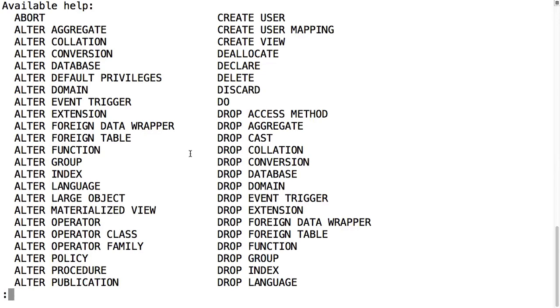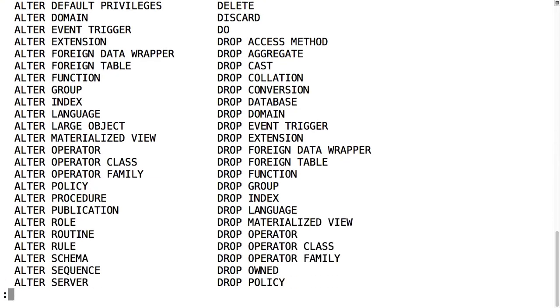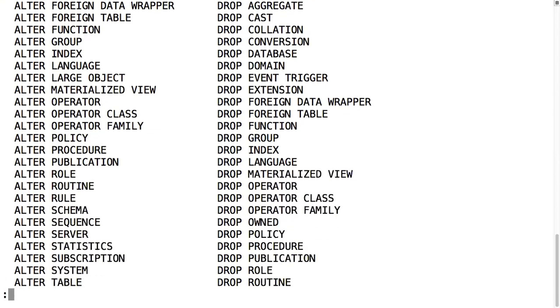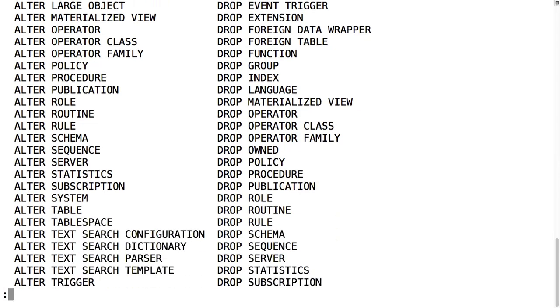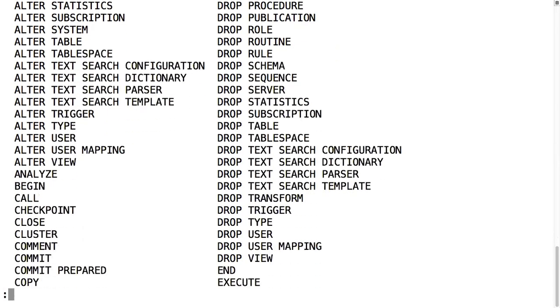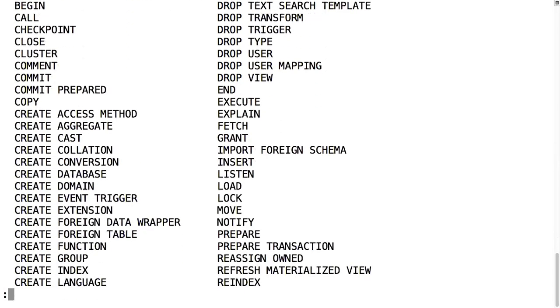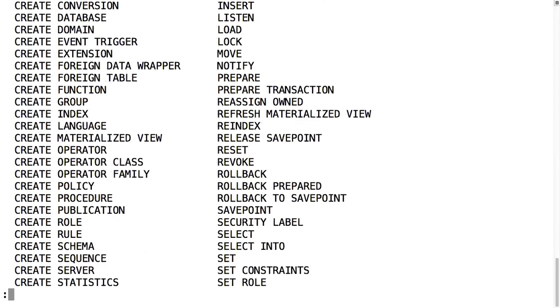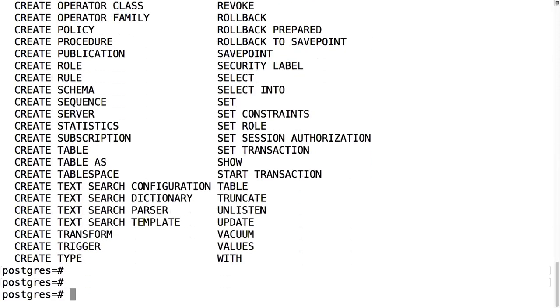Okay, so there are a lot of them here. So it's up to you to come and familiarize yourself with these syntax and what they do in terms of manipulating data that has been stored. Okay, so we have all of them for altering, for creating tables, for dropping tables, and all of that. Okay, I'm still scrolling because it's taking quite a while. Okay, it's finished. So we have that.